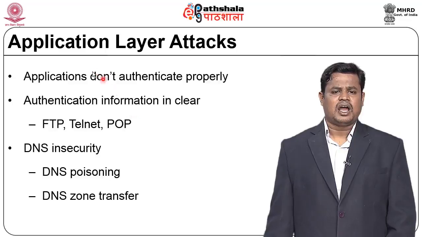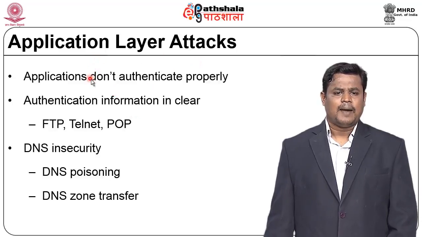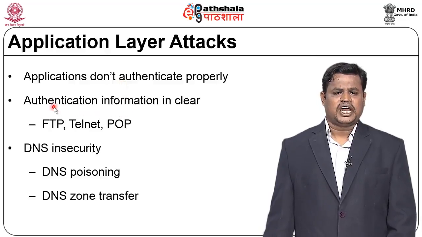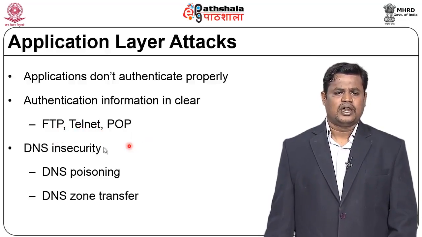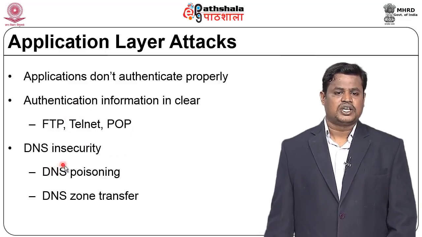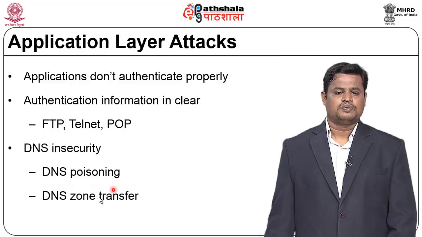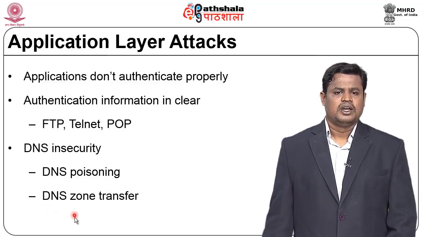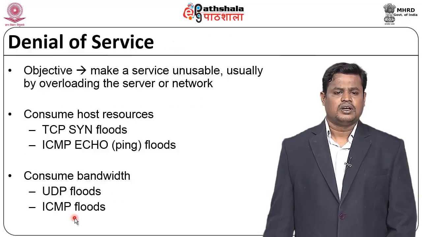And finally, we have the application layer attack. We know very well that in the application layer most of the end users are going to be involved. Lots of applications are there, and none of them are able to provide any kind of security. For example, FTP, Telnet, POP, all these are application layer protocols. They don't have any security feature. Even DNS is insecure, where there are chances for DNS spoofing, DNS poisoning, and DNS zone transfer.